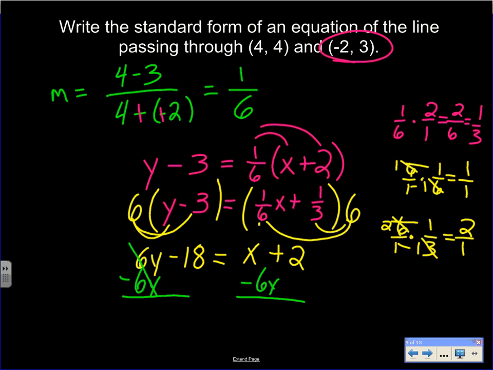So we know these cancel. So we have -18 is equal to x minus 6y plus 2. You cannot combine 1x and 6y. Just because they have variables doesn't mean they're like terms. They both have to have the same variables with the same exponents. And this is what we have. Now we have ax and by on the same side of the equal sign. The only issue is we have that plus 2 over there with it. So let's get rid of that plus 2. The opposite of adding is subtracting.